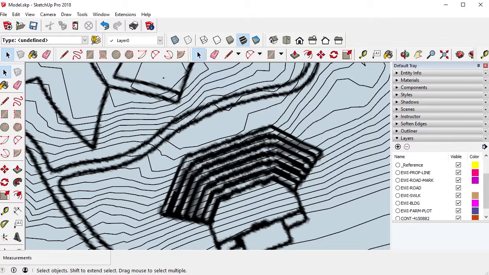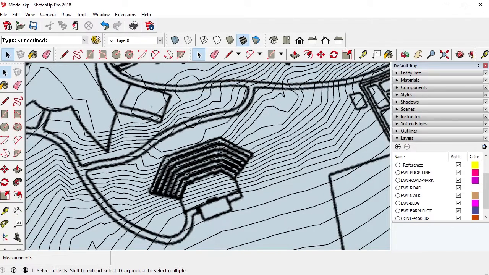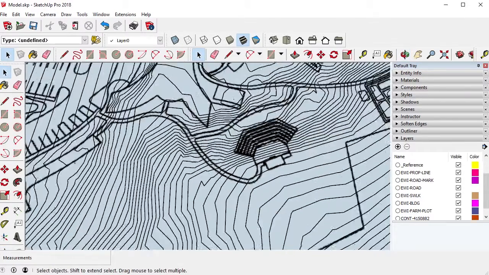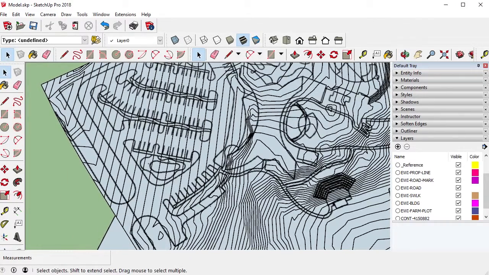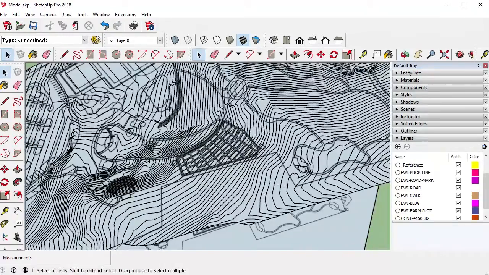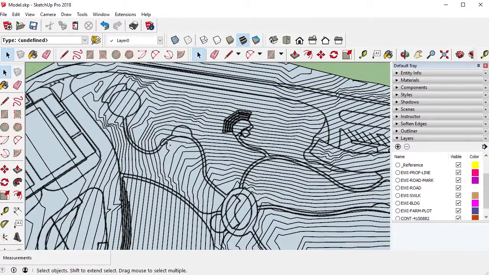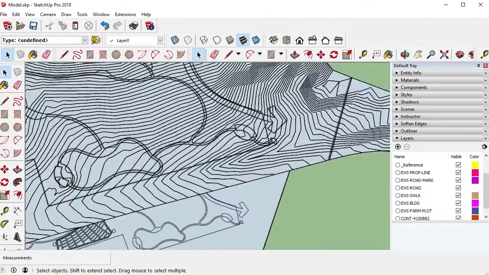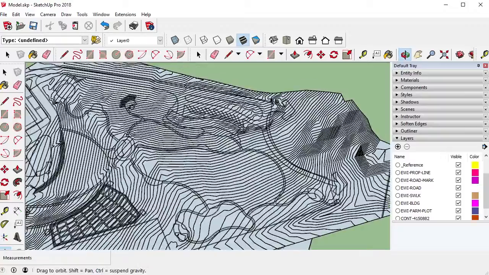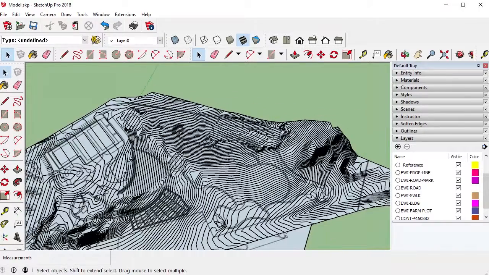Now this is not exactly the way we want this to be. It looks like there's a high point here, then it kind of goes the other direction. If we were to do this as a graded construction document, this would be a lot clearer. But again, this is not the point of this exercise, to make a contour for a construction document. Our parking lot is a lot smoother. We also see these little nodes. We actually have more uniform slopes running on those nodes now. They're nothing wavy. It's also going to help us drape the design elements on there as well.